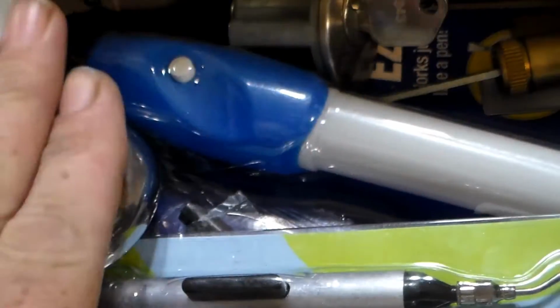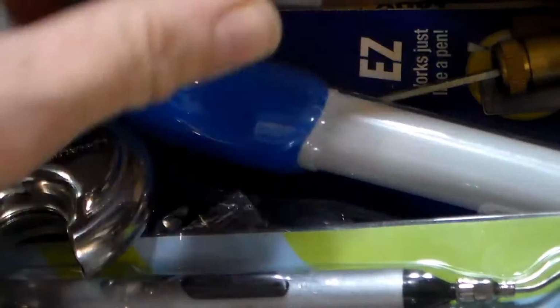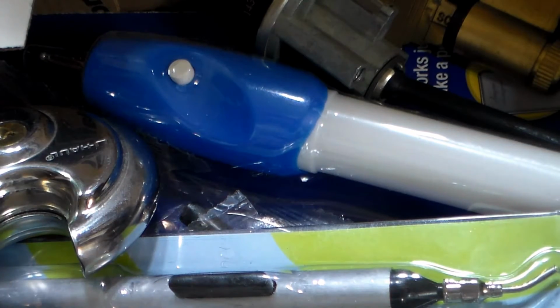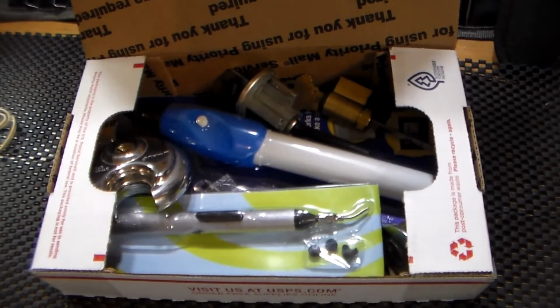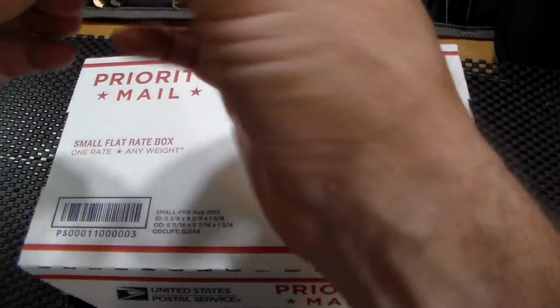Alright, so we have that one, we have this one, and we have the Rushland Challenge Lock. Awesome, awesome. Now, we need to get ourselves a winner. We need to draw us a winner.